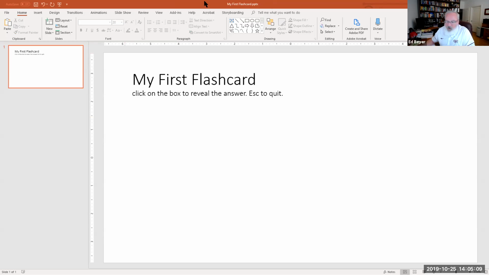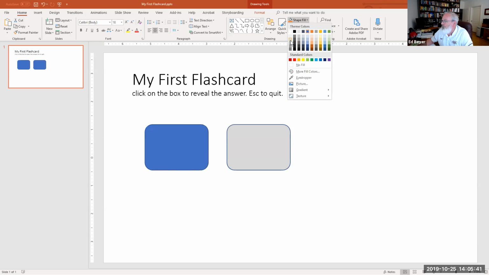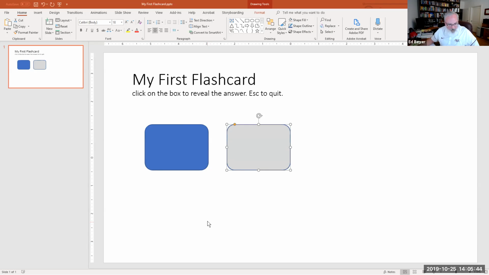All right, so now, first thing we're going to do is draw a box. A simple box. Size doesn't matter. It's entirely up to you, and you don't even have to use a box. You can use a star, you can use a circle, whatever you want to do. Then we're going to copy and paste it. When I do the copy and pasting, I'm using the keyboard shortcuts of Control-C and Control-V, so if it just all of a sudden appears, I'm not doing the menu version. So let's copy it, and let's change the color. Nice gray.